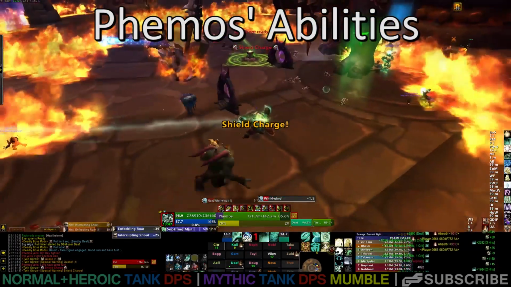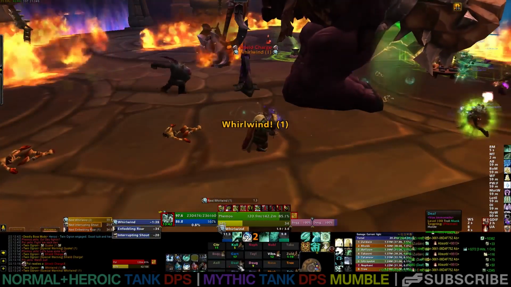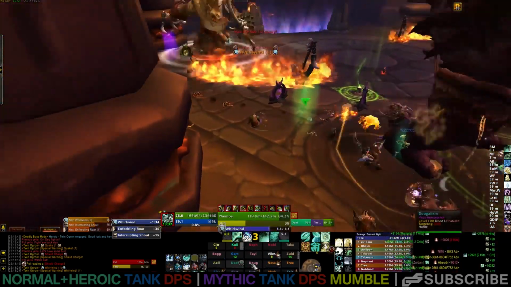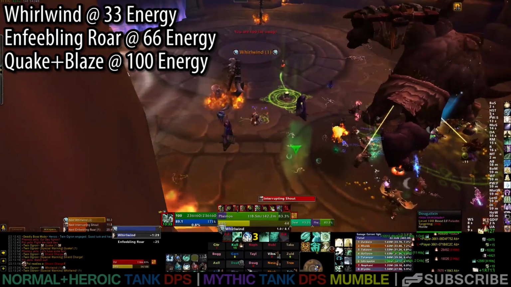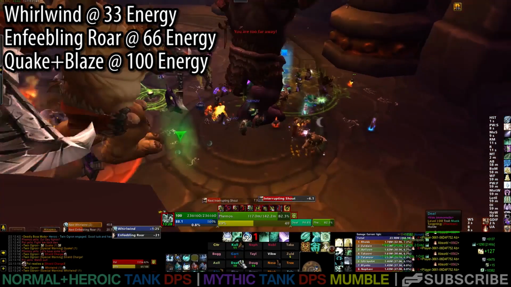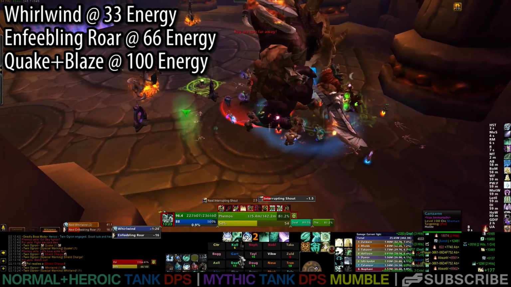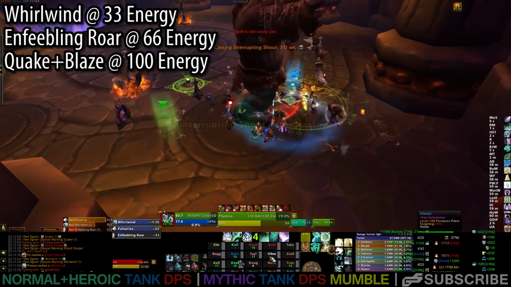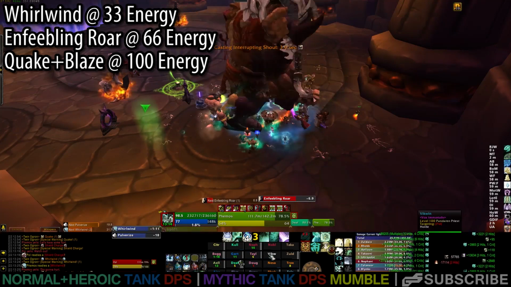So we'll get started by talking about Phemos and his abilities. The three basic abilities are used at 33, 66, and 100 energy, respectively. And because Phemos starts off at full energy with the fight, you'll initially see a Quake plus a Blaze combination right at the start of the fight. And Blaze itself, where he throws two weapons around the inner circle of the room, is by far the most dangerous and needs to be focused on by all raid members, including DPS, and avoided at all costs.